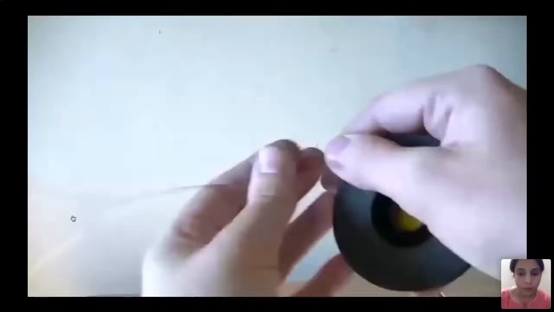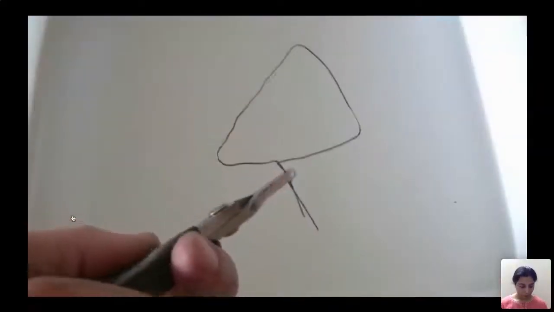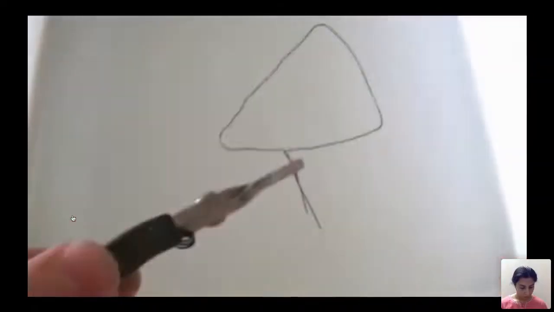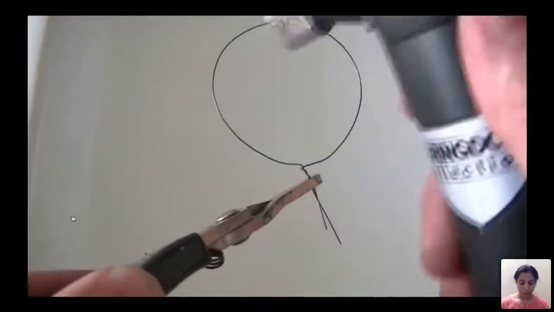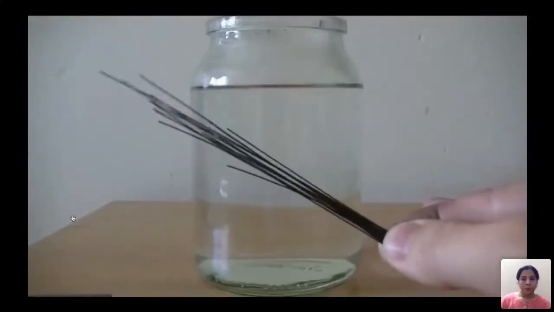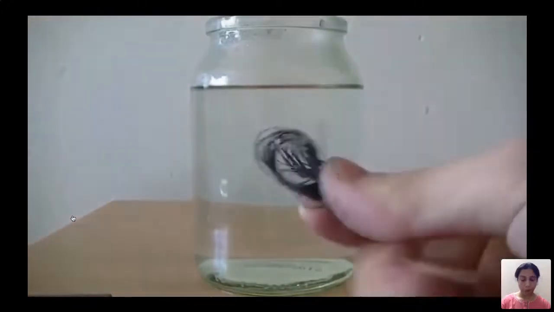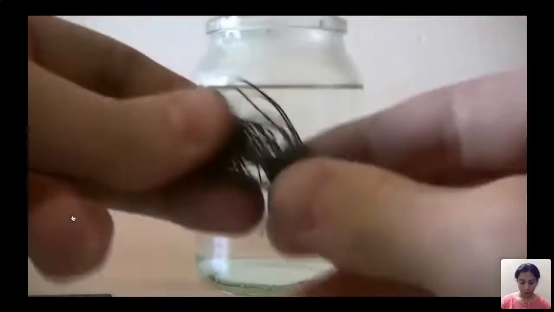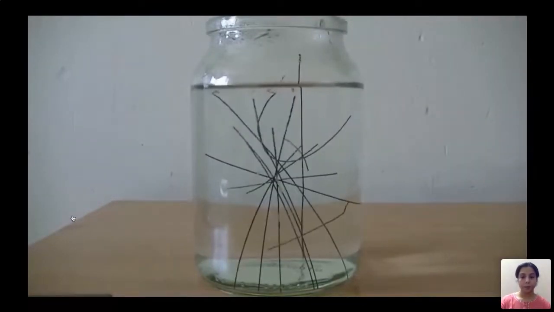Okay, let's try something else. So here's a new batch of nitinol, which has some more wire around the top of a can and heated it to set a circular shape. And now, when I heat up this pathetic excuse for a triangle, it reverts back to a circular shape. Interesting. Now for this last test, it's just a bit of fun. I scrumpled up a big bunch of straight nitinol and threw it in a jar of hot water, just to see what would happen, really. Here we go. And it kind of looks like a spider's web.